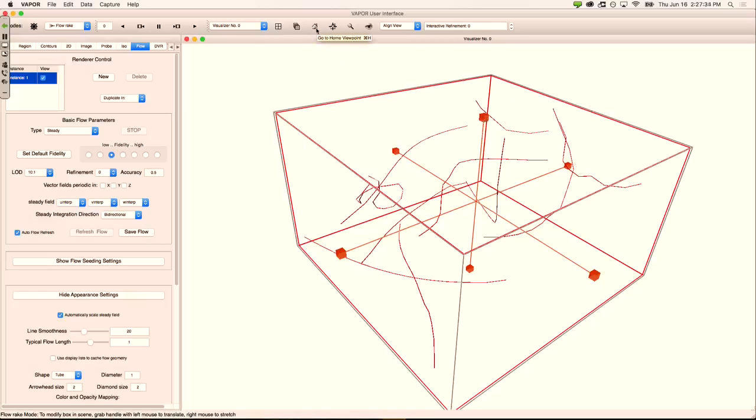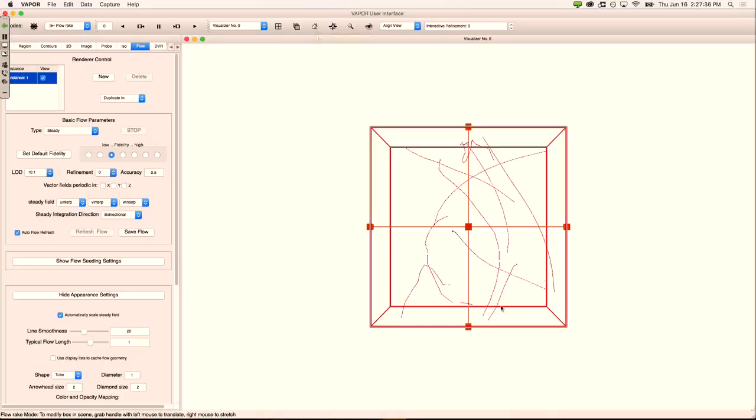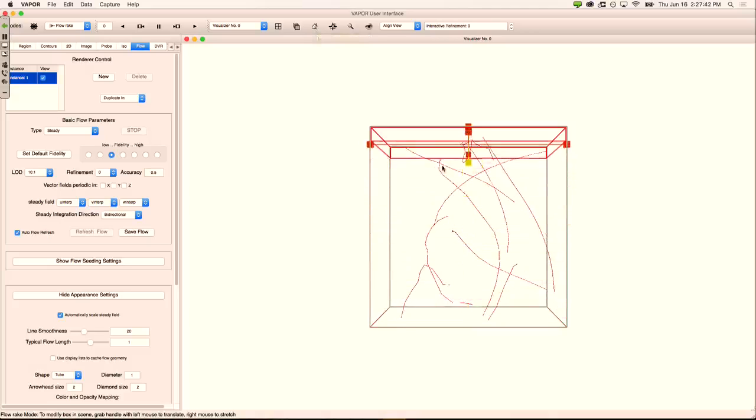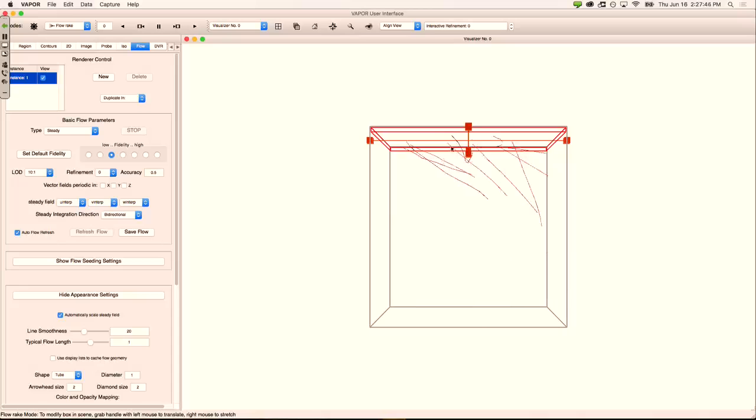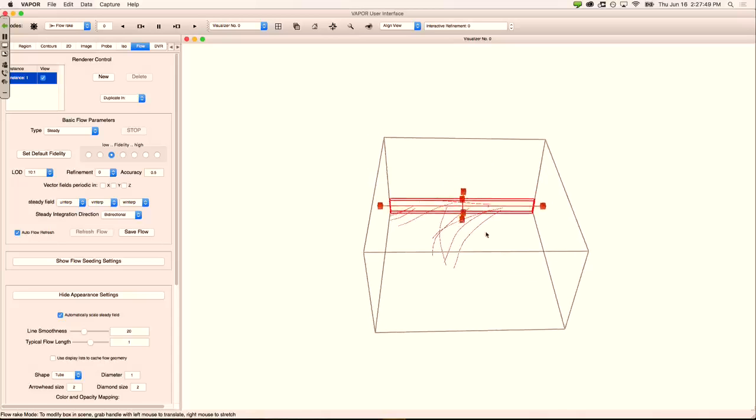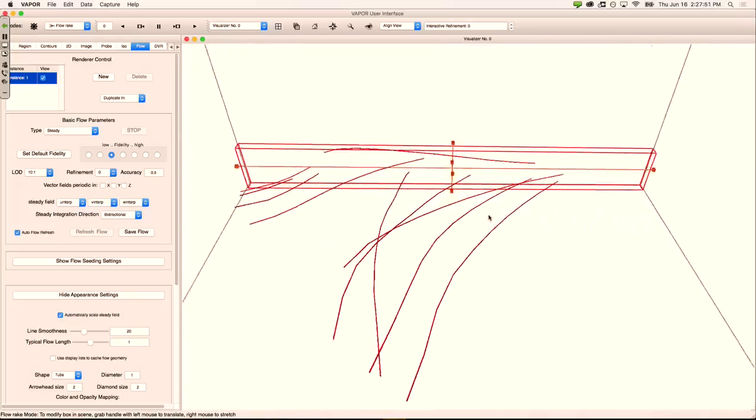There's a home key I'm going to click, which will take me to my original view, the top down, looking down the Z-axis. I'm going to reduce my flow rake to a very small sliver down towards the ground, like that.